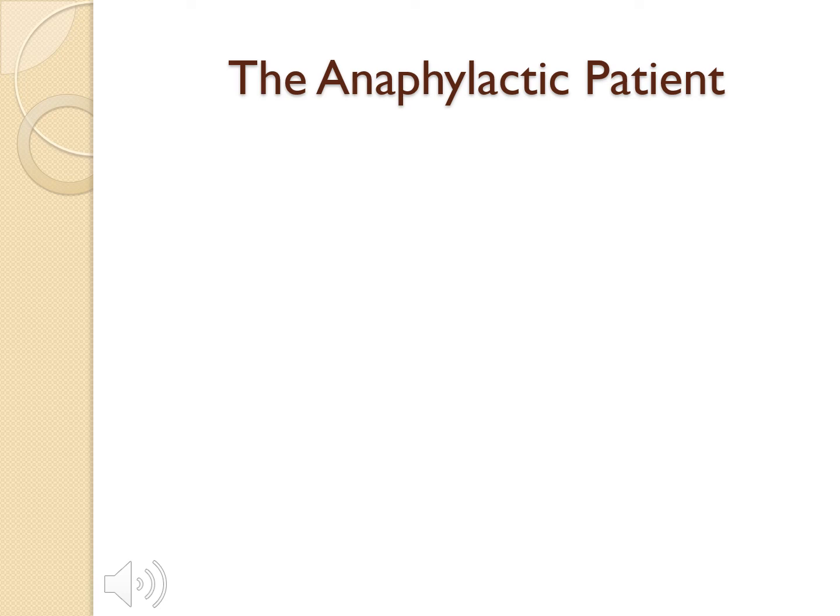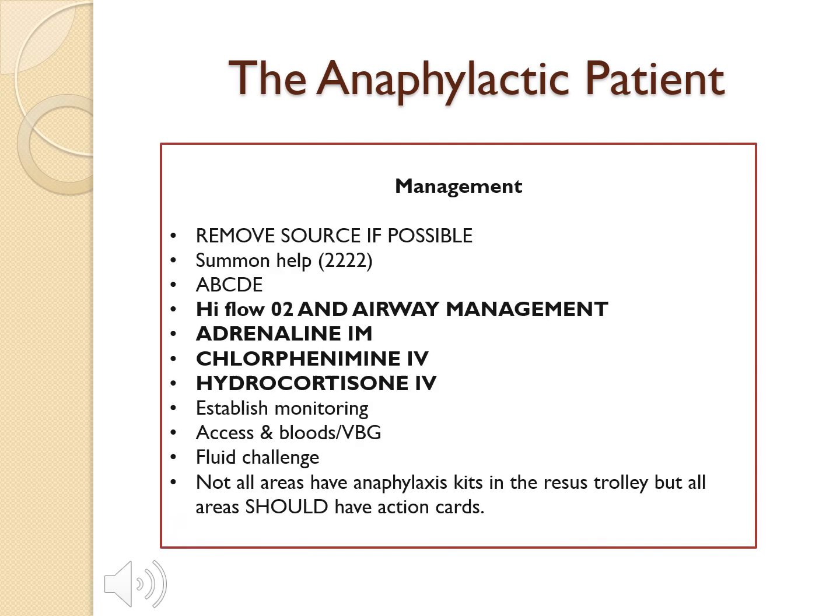Lastly, we're going to talk about anaphylaxis. Anaphylactic shock can result from allergies, insect stings, food, medications. In order to manage anaphylaxis, it's really important to remove the source if possible. Summon help using 2222 for the cardiac arrest team. Perform your ABCDE assessment, give high flow oxygen, and manage the airway appropriately. Your 3 main drugs are adrenaline IM, chlorpheniramine IV, and hydrocortisone IV.